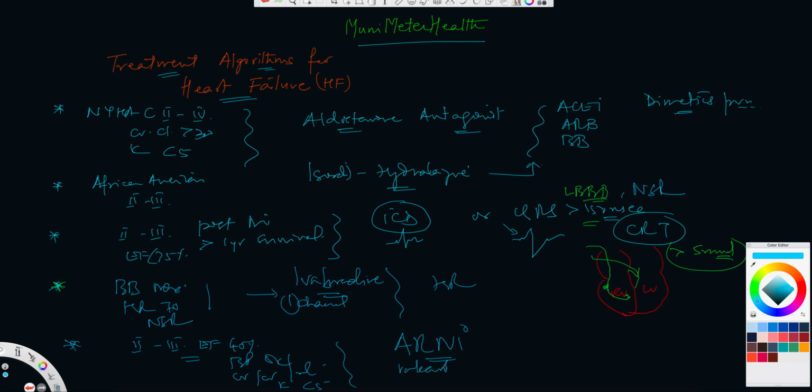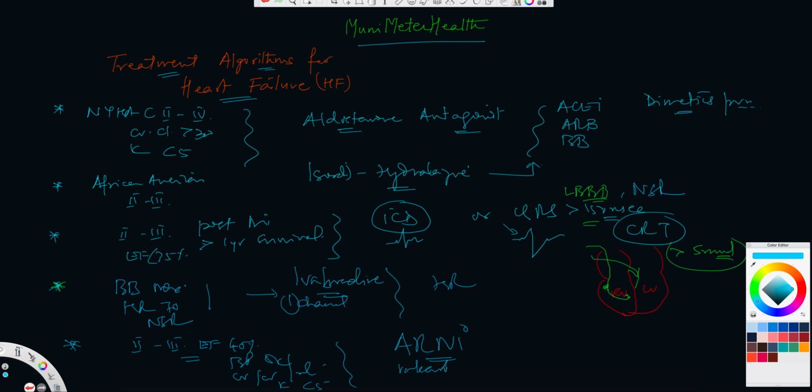But just so that you know, these are very important scenarios which I wanted to go over in a heart failure setting, where we commonly encounter patients who are already on ACE inhibitors, ARBs, and beta blockers. What do you add? Diuretics. Now for these patients, you want to prolong the survival, so add aldosterone antagonist. Aldosterone antagonist would be a good drug, provided the potassium is less than 5. In the African American population, use isosorbide dinitrate and hydralazine in addition to the rest of the regimen already present, but make sure they are in class 2 and 3.